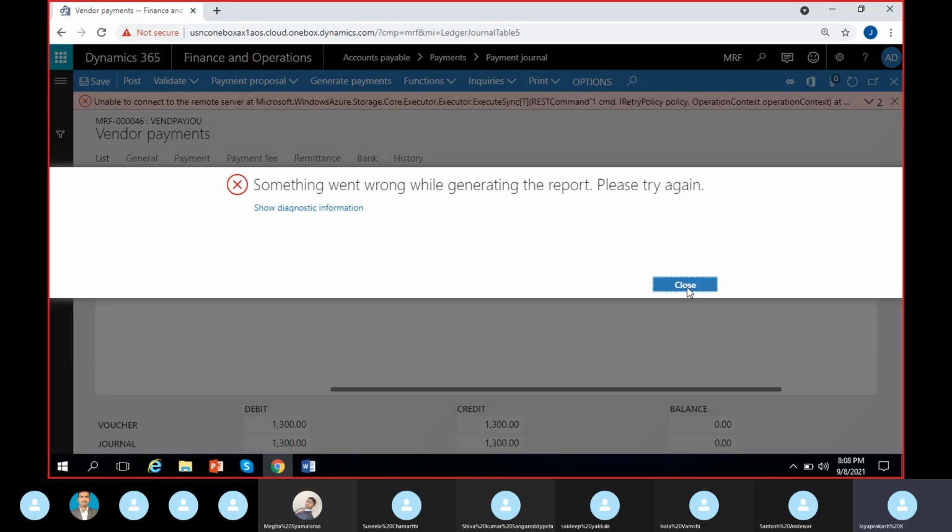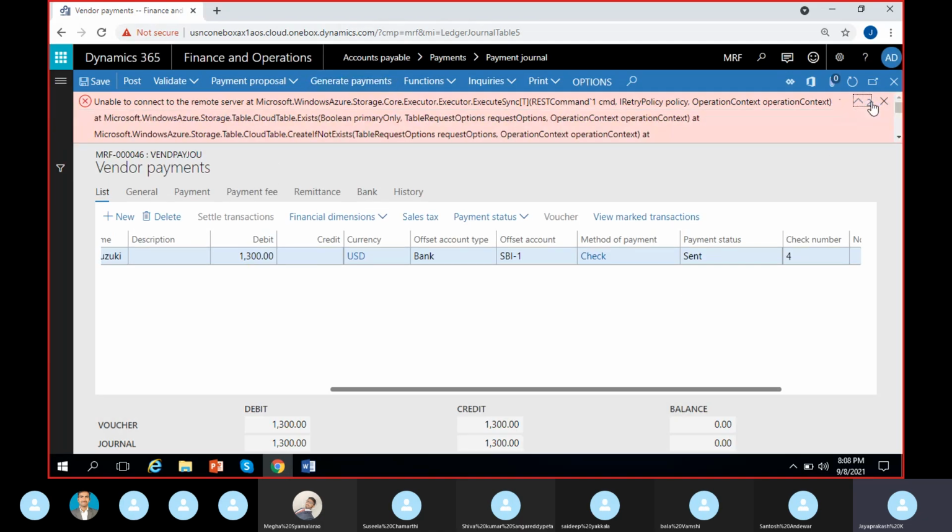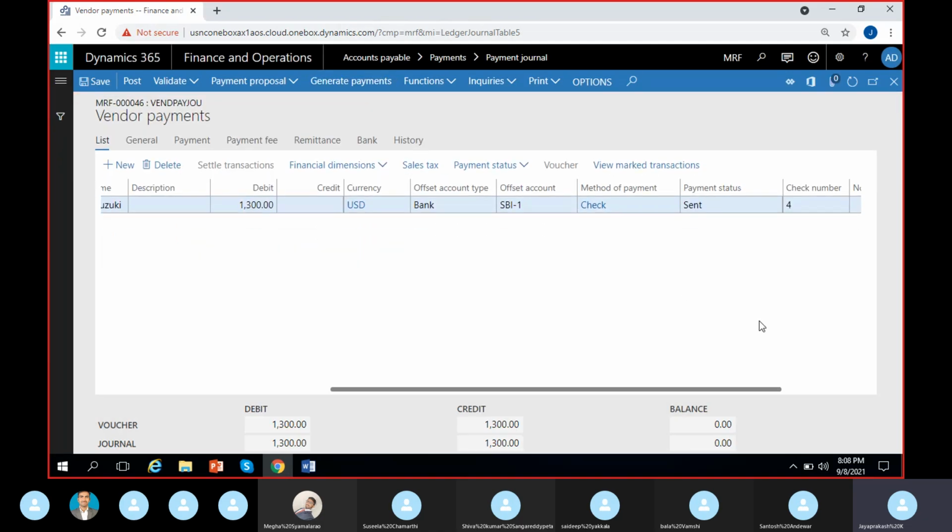Well, it failed. I mean, it failed loading on screen, but however, the check number is generated as you see, and the check status has changed to sent. Okay, now we can post it. What if we post it? Posting means we are sending the check to the vendor, correct? So once we post it, the voucher will be posted. The check is anyway generated; it's our time to post it.